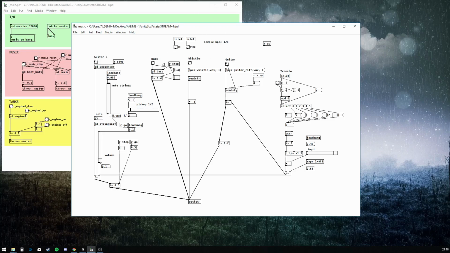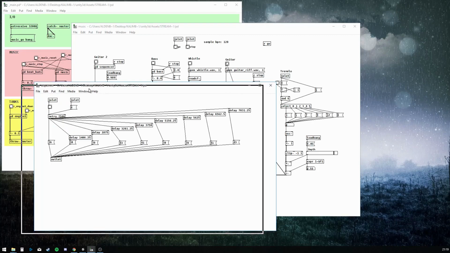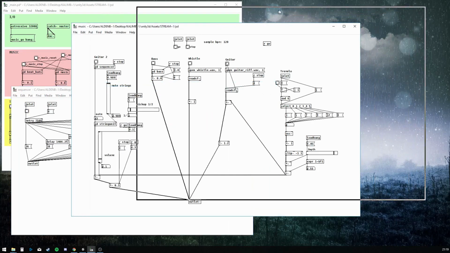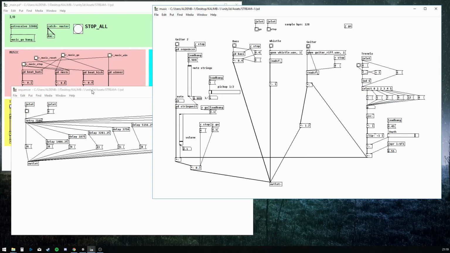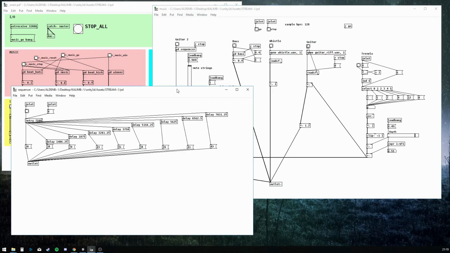Let's then go into some of the very complicated bass and guitar instrument patches that I've repurposed for this. First of all, actually, since we're here on this page, we'll go into the sequencer first. So this is a sequencer that I built for this purpose because the patch did not come with one.